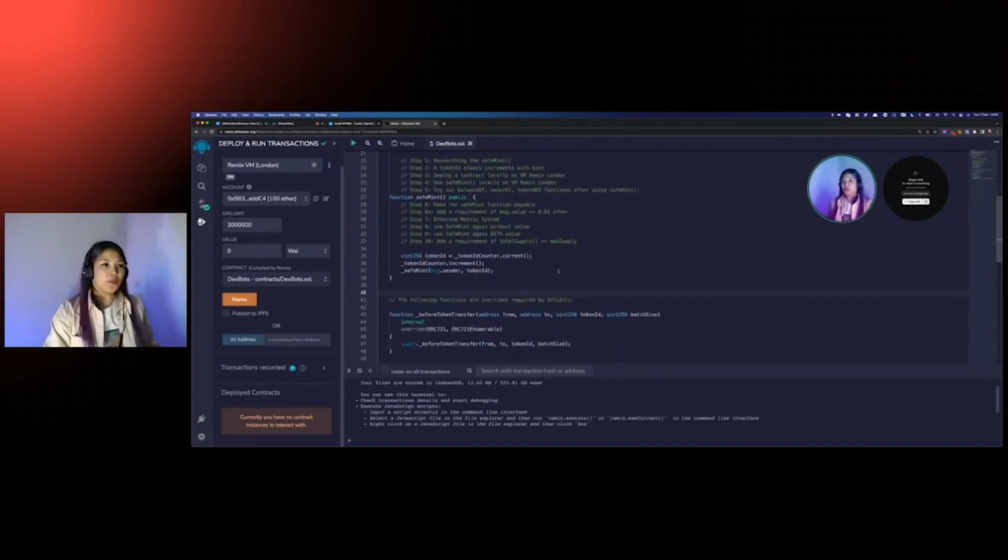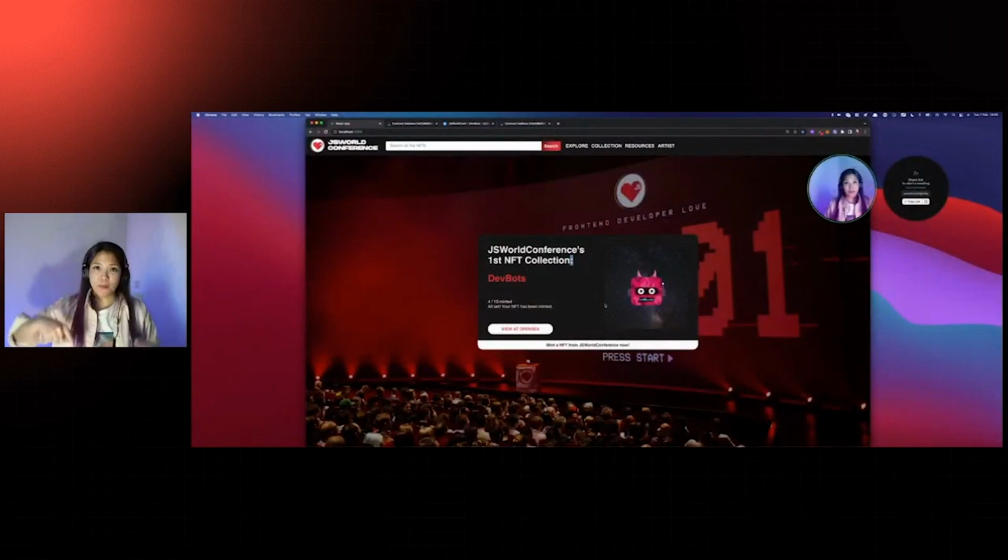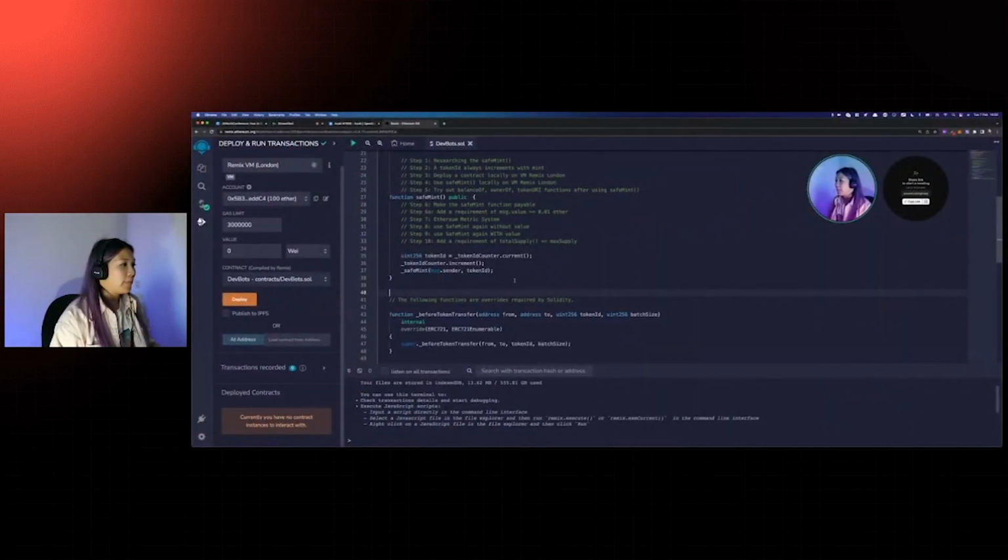And remember the moment when I was here and I hit mint, that's actually when the mint function of the contract gets invoked. In this case, actually the mint function that comes with the standard of ERC 721. Now, the moment that happens, there's also this msg message object that has certain properties in it.